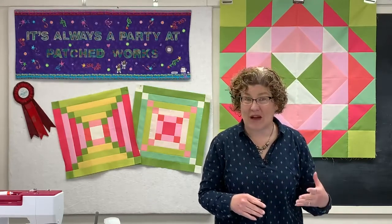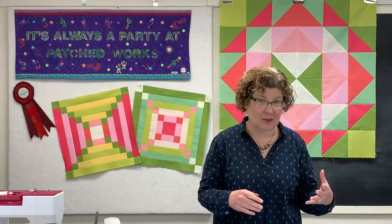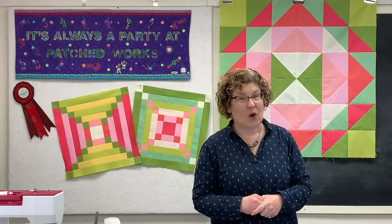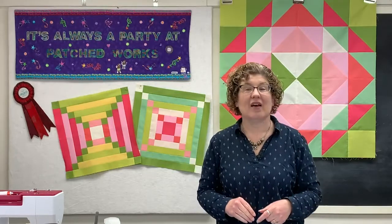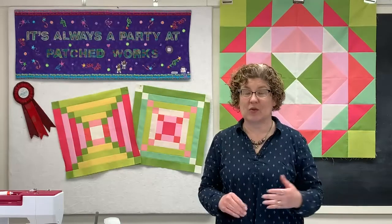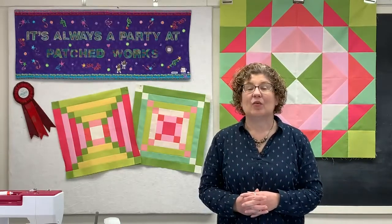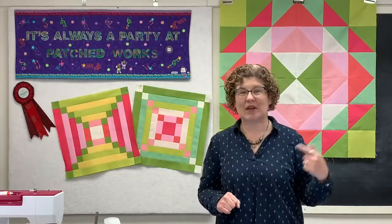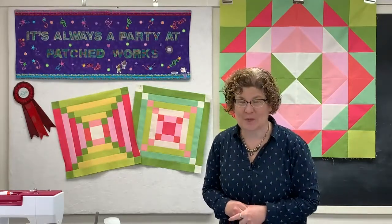I had mentioned that we do have kits available still for all of the colorways. For our Coastal Cool, which is our blue kit, we are still on block by block. So we have printed out and available for all of you who are on the Coastal Cool colorway. We do have the block by block cutting instructions for you in the store. Let me know if you need that emailed to you.